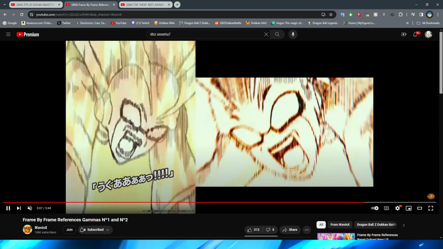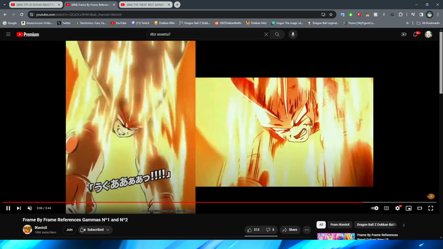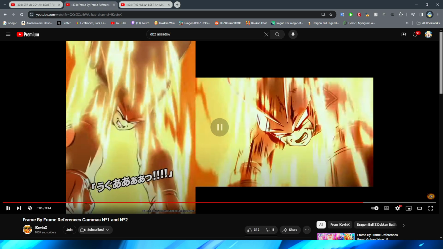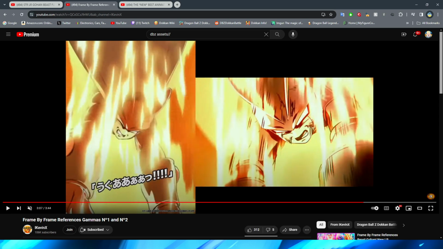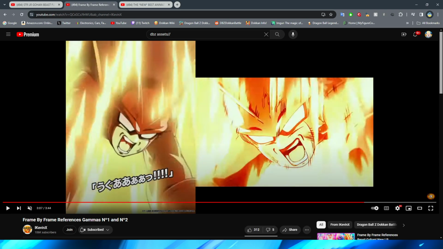The only thing that I think they could have done a little bit better on this part is the lineage that they have on Gamma 2, right? You can see here in the movie, there are all these super dramatic lines that they have on him, and that is basically not even present in the Dokkan one. It is basically just the fire, and the fire looks good, but it's a bit of a shame that they don't have those intense lines, because that's something that makes the scene so memorable.